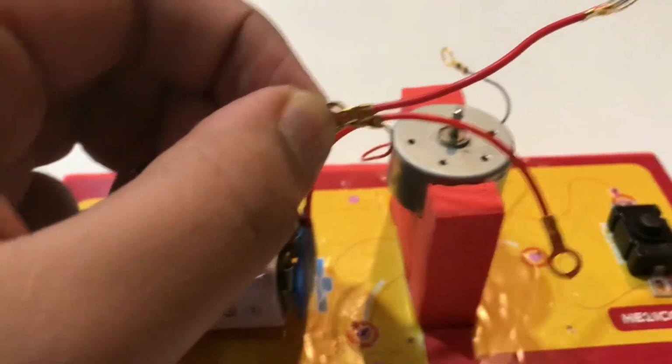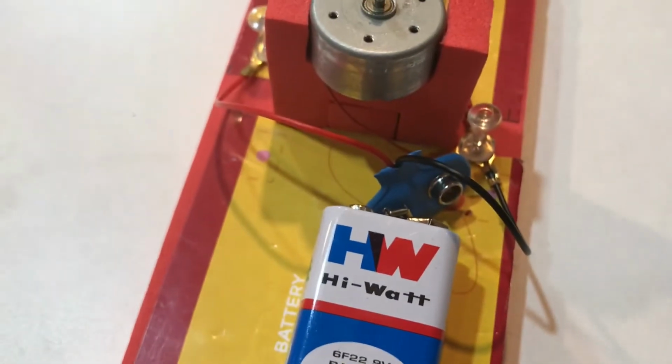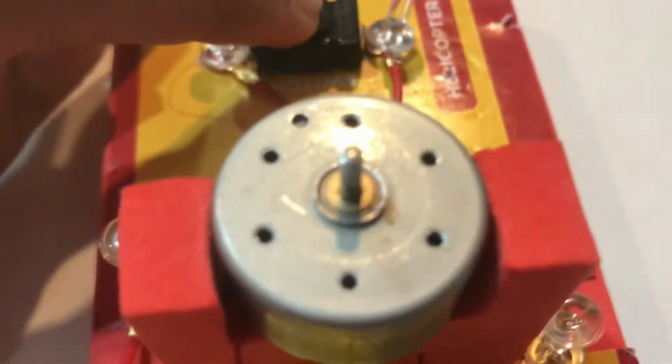Take one push pin, now let's pin it. Yeah, here is the push pin. This we have to connect one and this one also. Now we have to give connection to the switch. Take one push pin and pin it, one more push pin. Now I have to connect the battery, I think. Let me connect it. One second. I think you can listen to the sound, it's spinning.